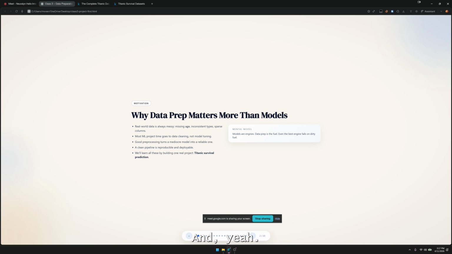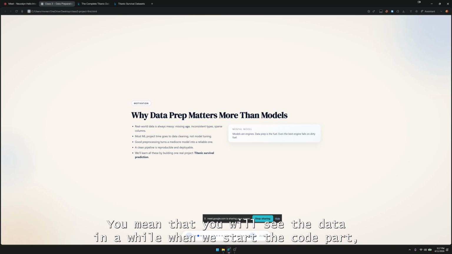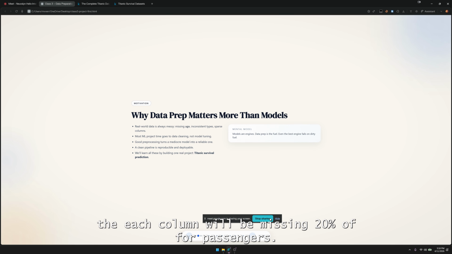Talking about this particular dataset, the Titanic dataset is a perfect demonstration of this real world messiness. You will see the data in a while when we start the code part. The age column will be missing for 20% of passengers.